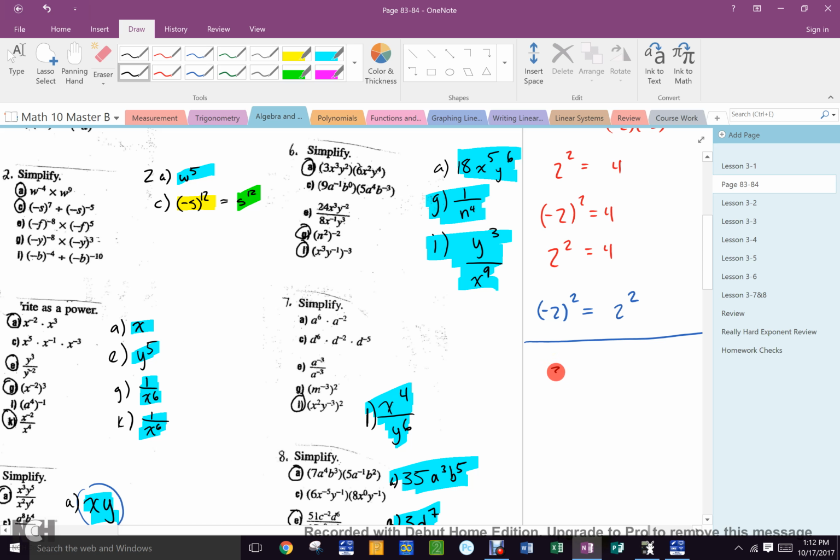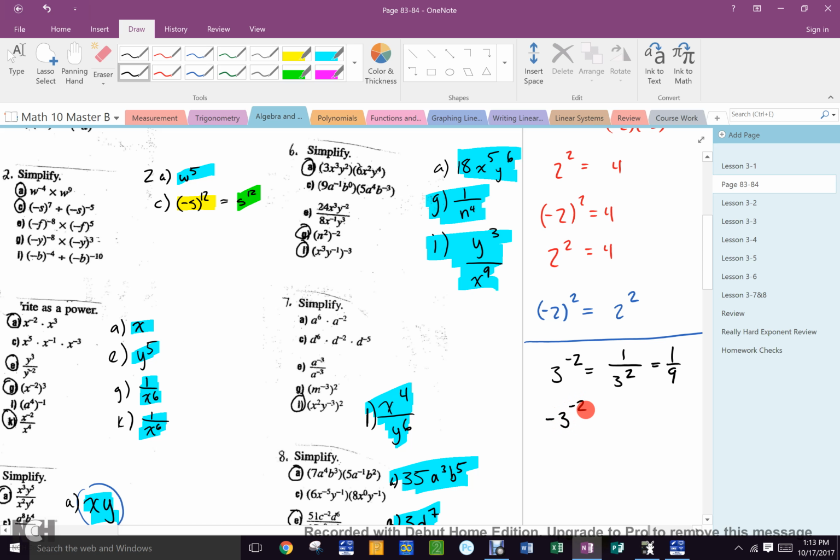What is 3 to the negative 2? Is that allowed? No. No negative exponents. So this becomes 1 over 3 to the positive 2, yes? Which is what? 1/9, yes? Cool? Okay. What then is this?